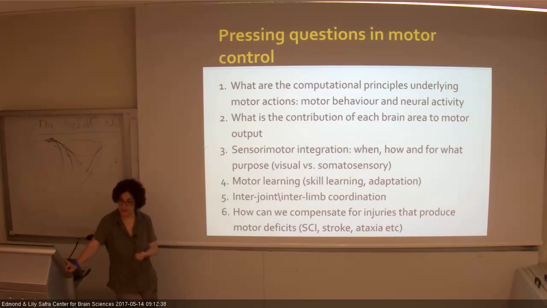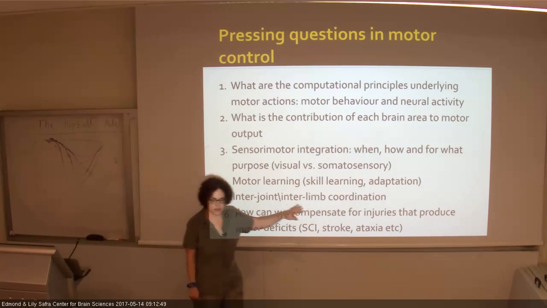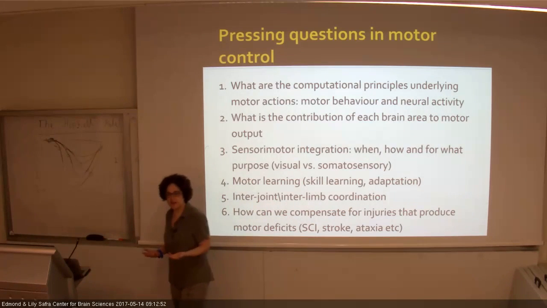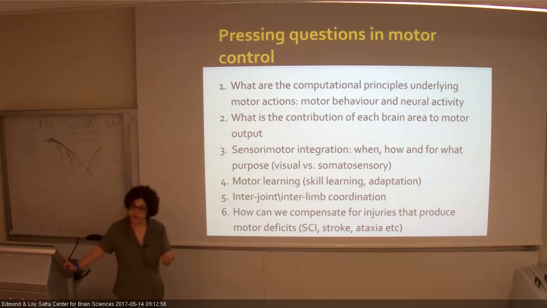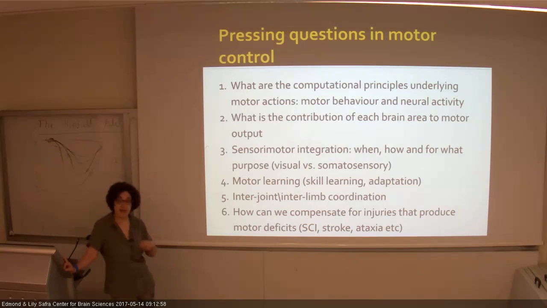It is not, I mean, this is something that we would like to know. And we'll see that there are systems for learning by observation versus learning by practicing. Motor adaptation. We adapt very fast to any type of external perturbations. How do we do it? What is the mechanism that allows us to adapt?